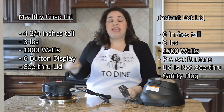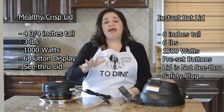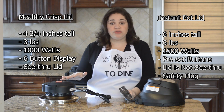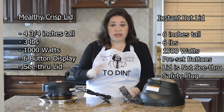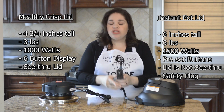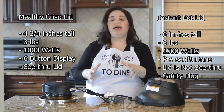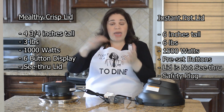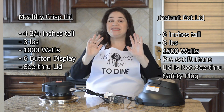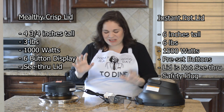So whenever you're using any of the air fryer lids, regardless of what brand you have, you cannot have your Instant Pot or your electric pressure cooker plugged in while you're using these. It needs to be completely unplugged, not just turned off, and that's a big safety issue. So if you're like me, and you're cooking in your Instant Pot, and then you want to use the air fryer lid, you have to remember to unplug it, and I'm terrible at that, and I have a little sticky note sometimes to remind myself.